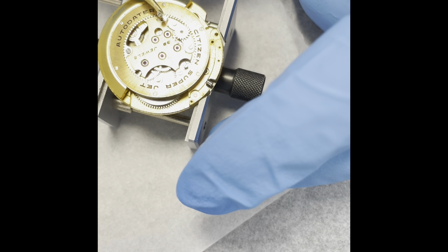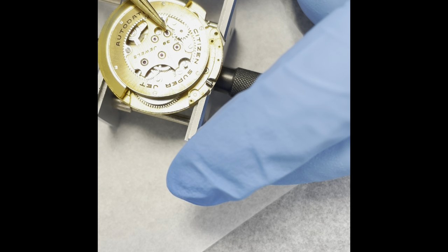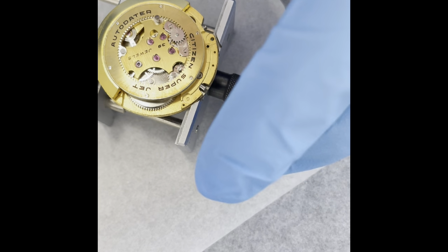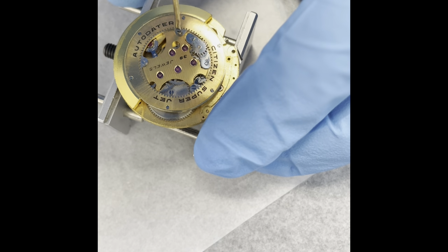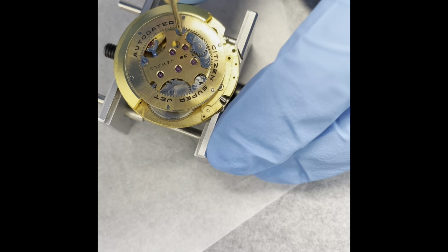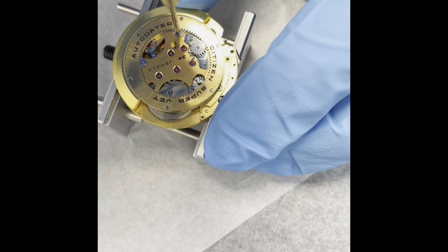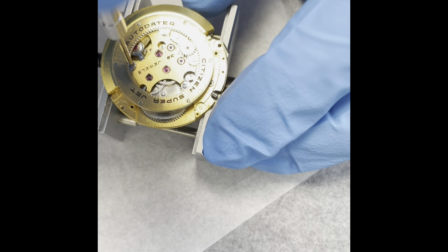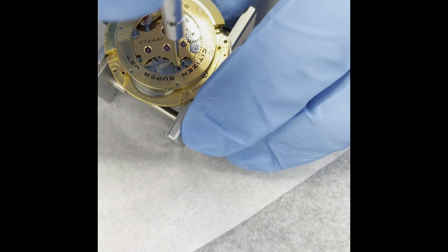This has to be one of my favorite unusual movements, well, unusual in the terms that it's a very different design. I do believe they had inspiration from some of the Swiss manufacturers that were experimenting with this in the 50s, but never got any further than the experimentation phase. But Citizen definitely went all the way and mass produced these movements.